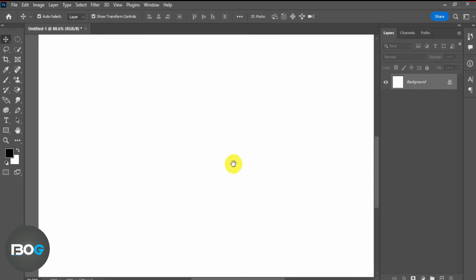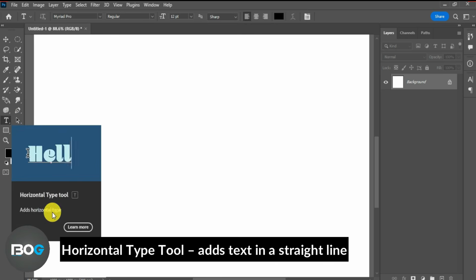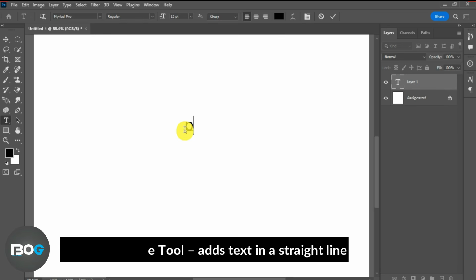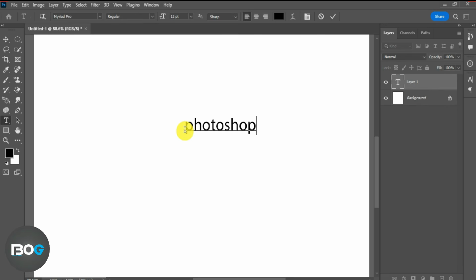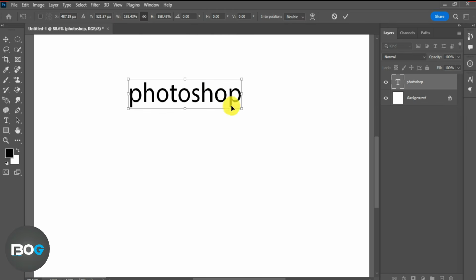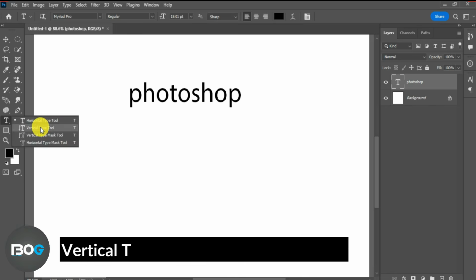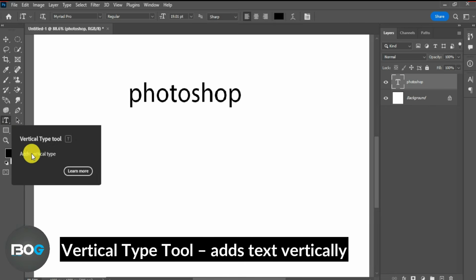Type tools, shortcut T. These tools are used to add text. Horizontal type tool adds text in a straight line. Vertical type tool adds text vertically.